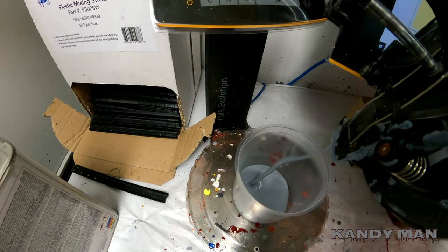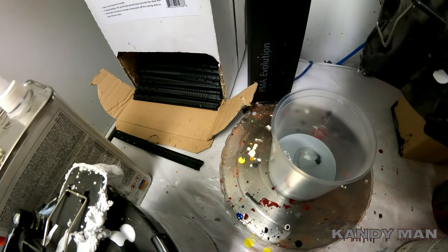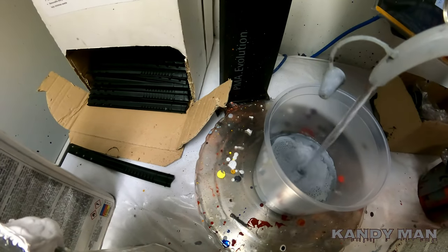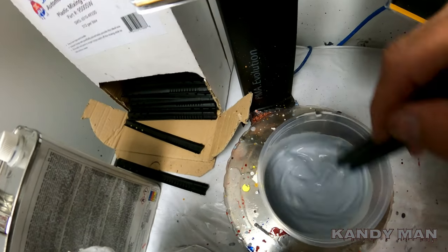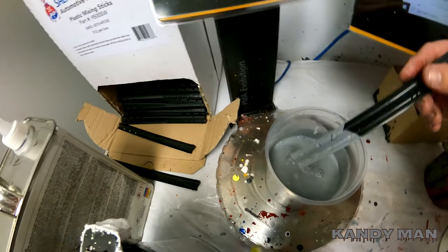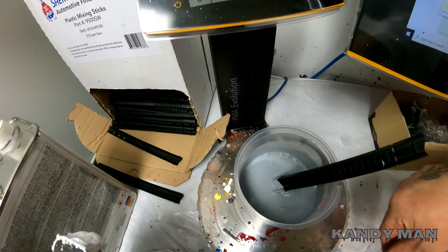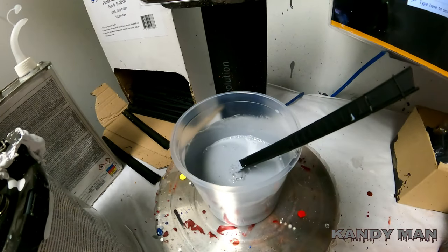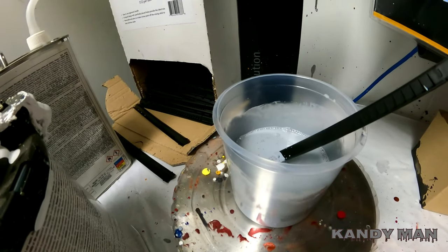So we're going to mix up our sealer. This coat is 700M Honda. I use a little gray and a little white and mix it as normal — I make my own gray up on that. The gray we use is a little too dark and I don't want to go with a white, so I mix my own and come with a close color. Let's go ahead and seal it, mix up the base, and shoot this one.